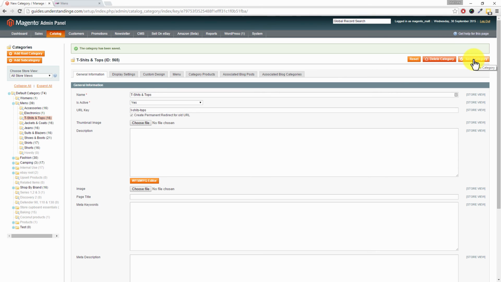There are 2 other things which we've not covered with you just yet. Number 1, which we didn't put in the list of things you're going to learn, is about category IDs. Now, Dave, can you see up here where it says t-shirts and tops, and then we've got ID 565? Yeah. If I click into a different category, can you see that ID is now being changed to 709?